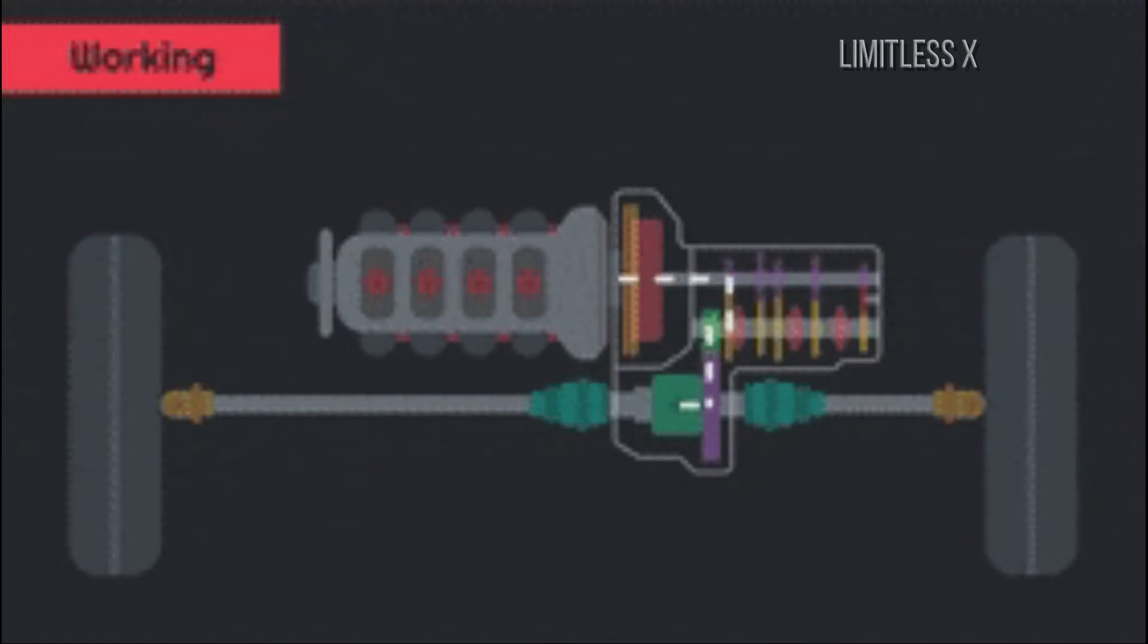A rear-wheel drive system has its engine laid out longitudinally, meaning it is laid along the axis of the car. The engine gets connected to the rear wheels through the transmission employing a driveshaft.